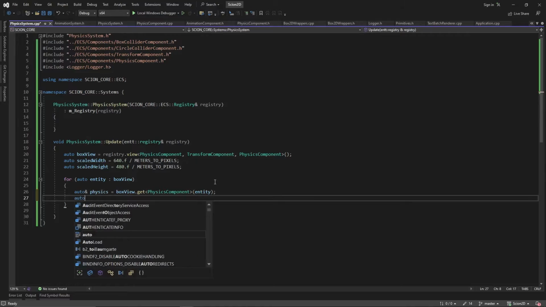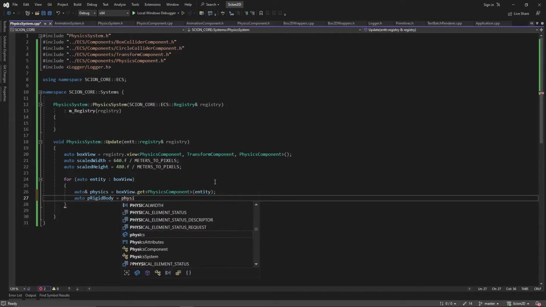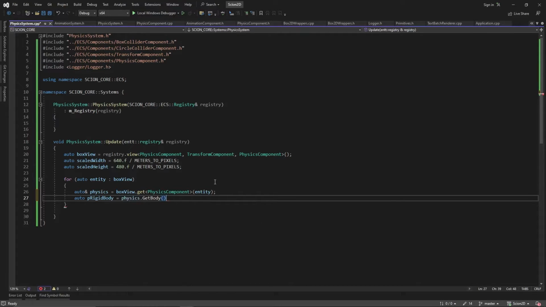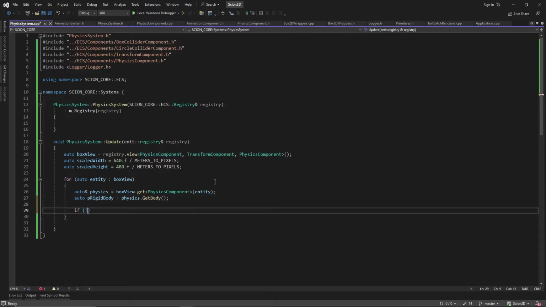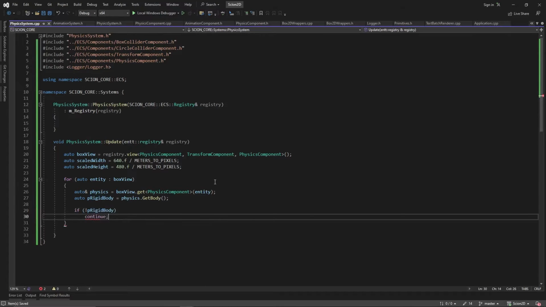And then we want to get the rigid body. So auto p rigid body is equal to physics dot get body. And we want to check to see if it's null pointer. So if p rigid body is null pointer, we're just going to continue because we're not going to try to check anything with this, because we will end up dereferencing a null pointer and we don't want to do that.